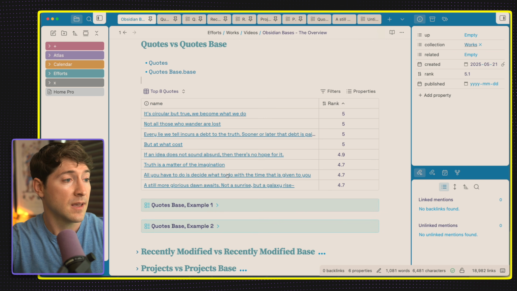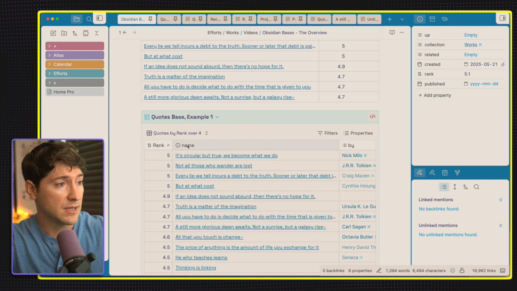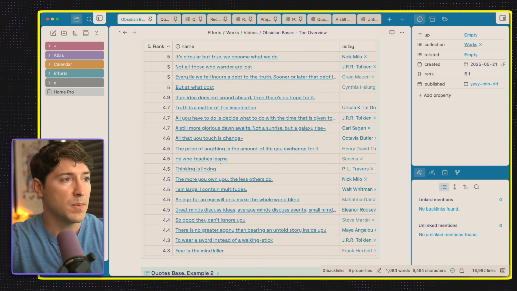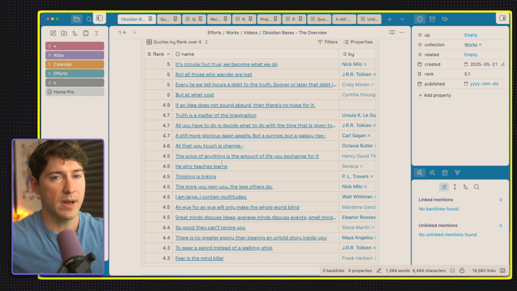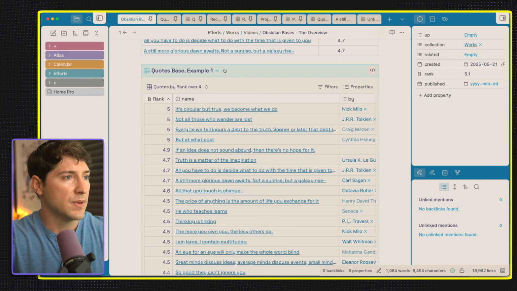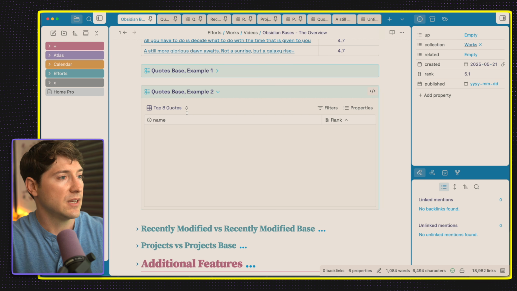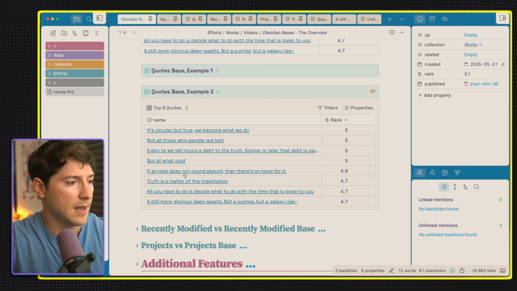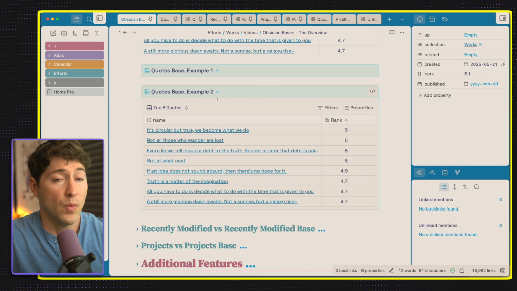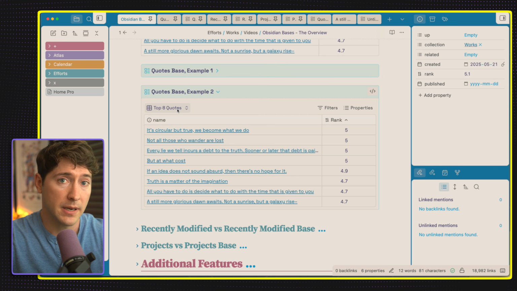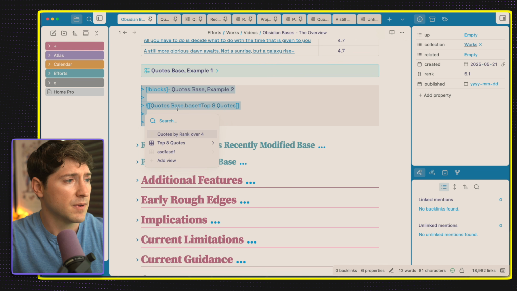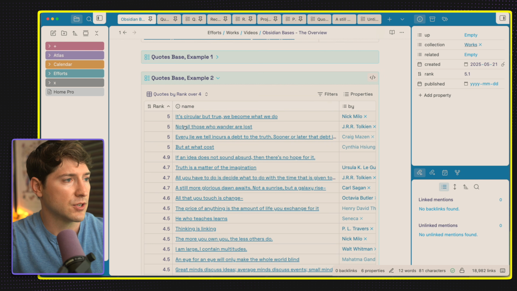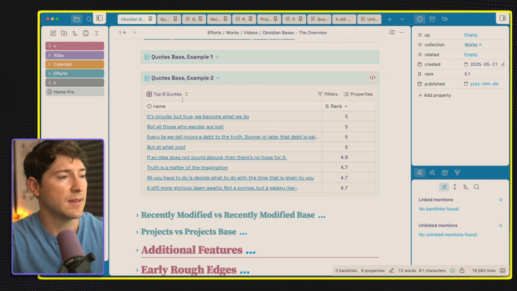That looks pretty nice. So, we have our regular example. This is quotes by rank over 4, and we can see it's okay, but if it got much longer, it might kind of get in the way with the rest of the content in the note. But that's where example 2 that I just showed you, the top 8 notes, comes in. And let's click on that. There they are. And that's a lot smoother. It's a lot cleaner. We can also change views here. Now it's a little buggy, but I'm sure that they'll iron this out. But if I go ahead and just click on quotes by rank over 4, then we'll have everything show up. Then I'll click back to top 8 quotes, and then this shows up.